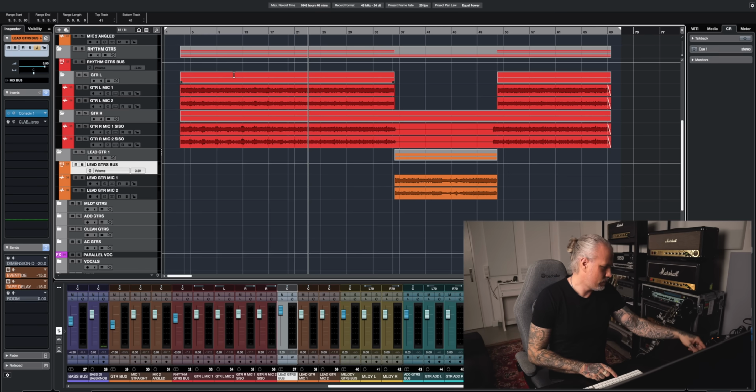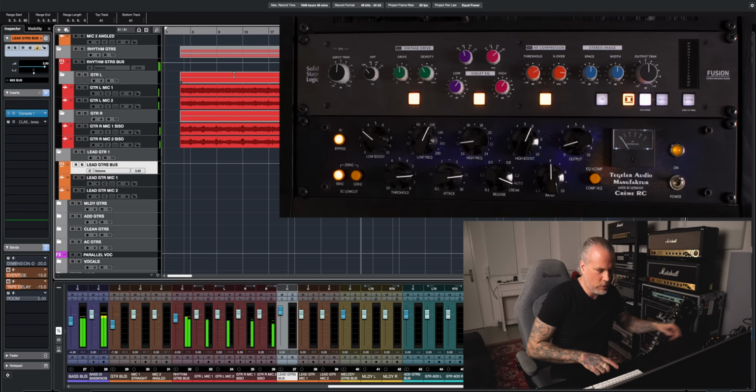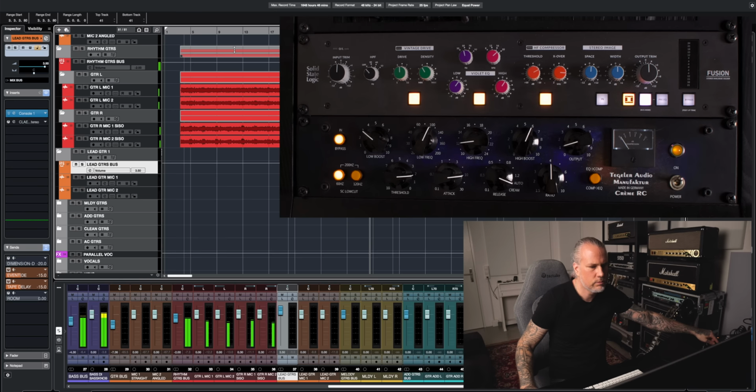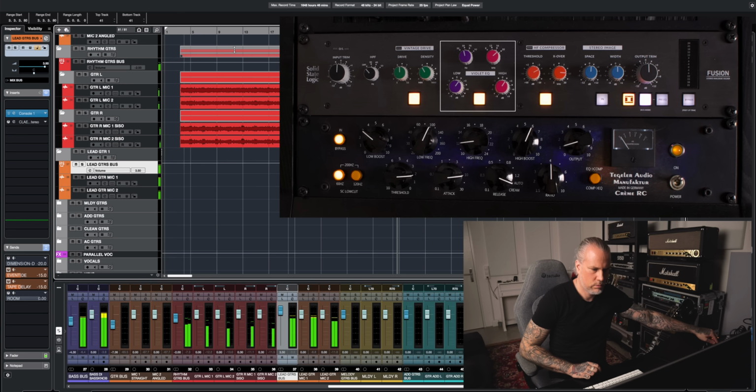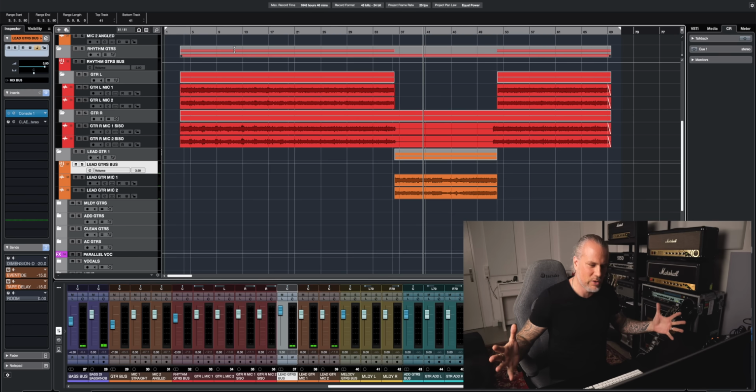And, while we're at it, let me show you what happens. First, I'm going to bypass the vintage drive and put it back. It adds volume, but it also adds this nice thick thing. And then the violet EQ. Tiny amount, because on the mix bus I don't want to do it too much. I just want to add a little bit of mojo on the mix bus, because the main things happen with the individual tracks. So the mix bus just makes my work easier.